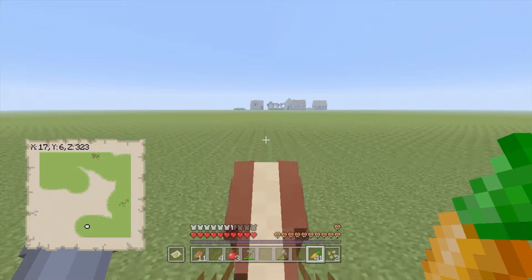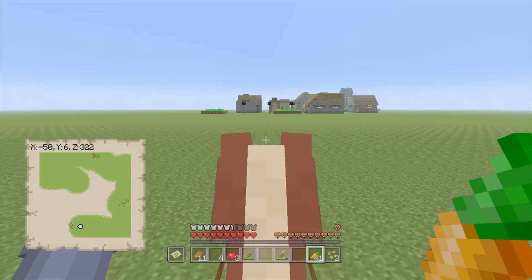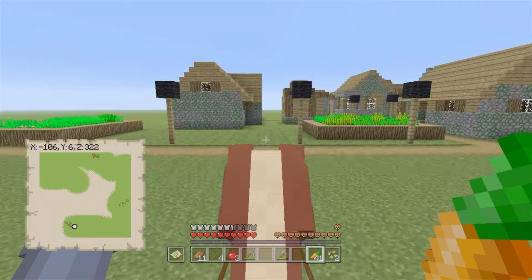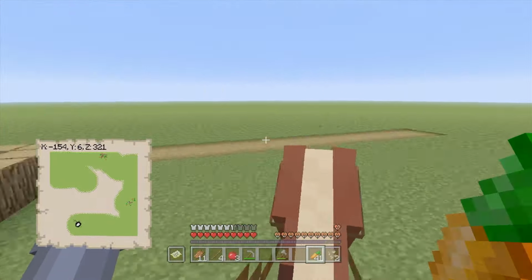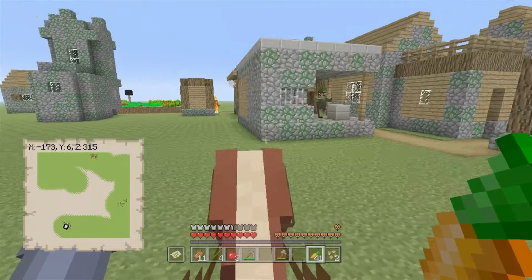Another village. Perfect. Let's see if this one is any better. Hopefully this one is not a zombie village, because you never know. My luck today kind of looks like a zombie village. It can't be. I can't. It is. I can't possibly have two zombie villages. I never get zombie villages and then I get two in here. I do want to see what is in there though.